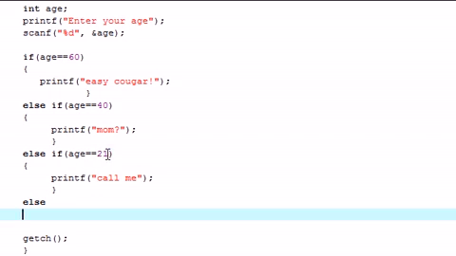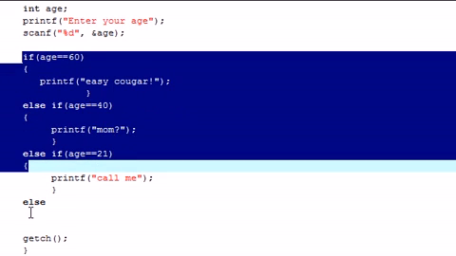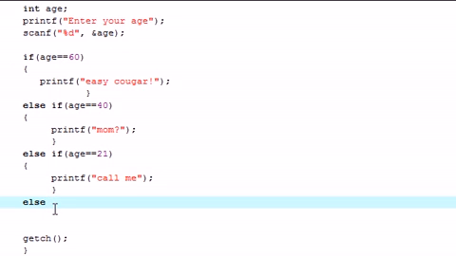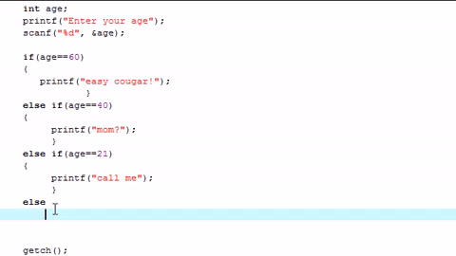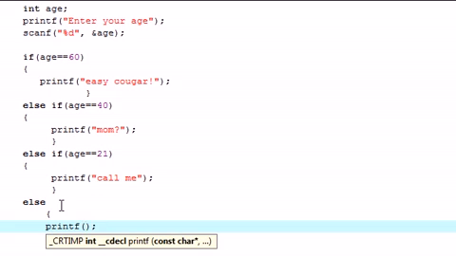Since you're not testing for anything, it's just going to be if all of these fail, then this is going to execute. So you don't really need a test. All you need is really a set of instructions. Else, let's say printf, if they're younger than all that, or they don't enter any of those, let's say jailbait.